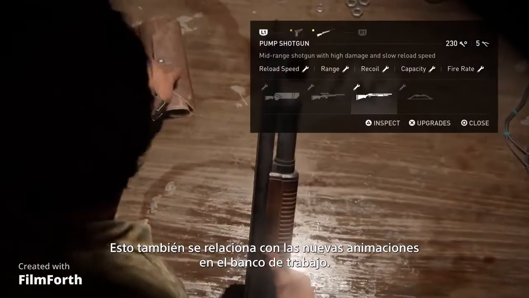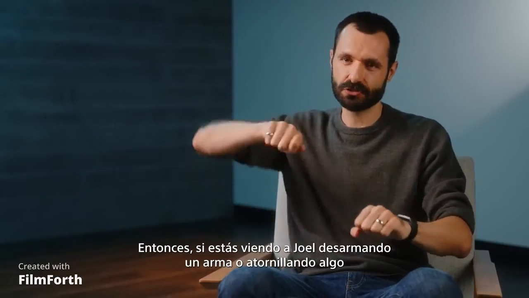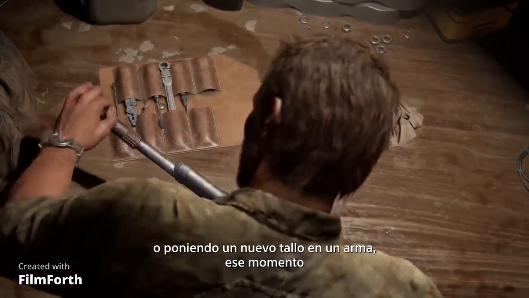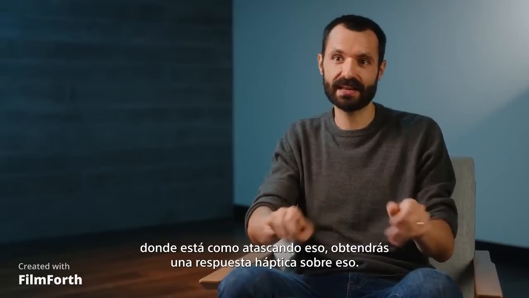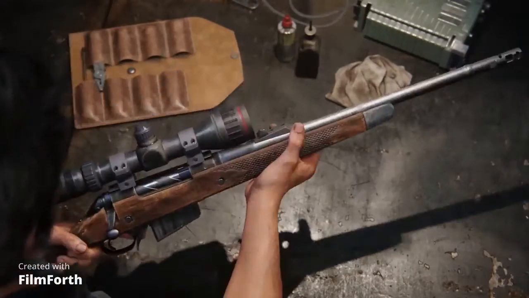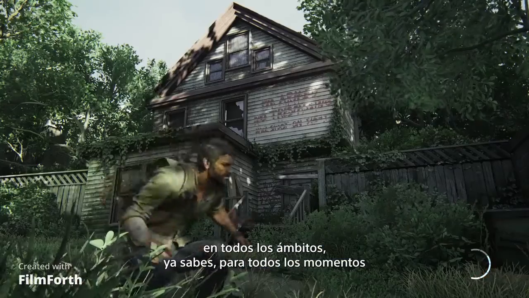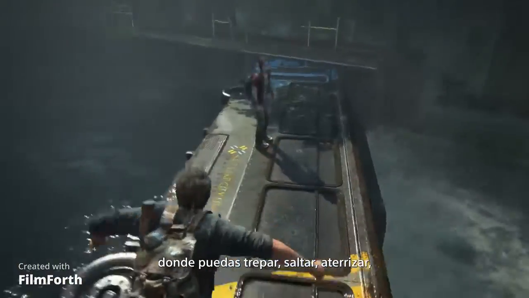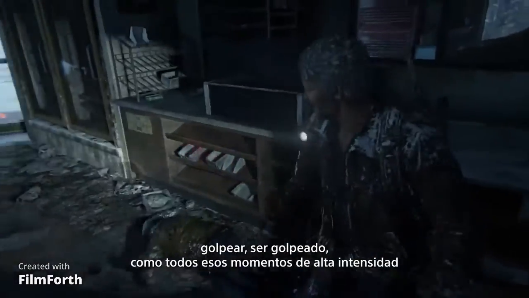This also ties in to the new workbench animations. So if you're seeing Joel taking apart a gun or screwing something in or putting a new stock on a gun, that moment where he's jamming that on, you're going to get that haptic feedback on that. We have haptics all across the board, for all the moments you kind of expect: clambering, jumping, landing, meleeing, getting meleed, all those high intensity moments we have represented in the haptics.